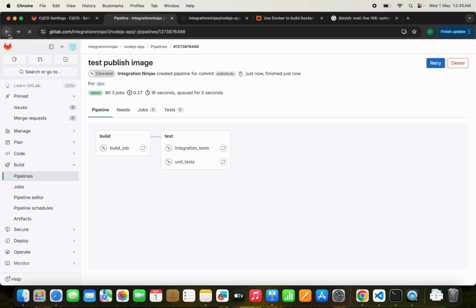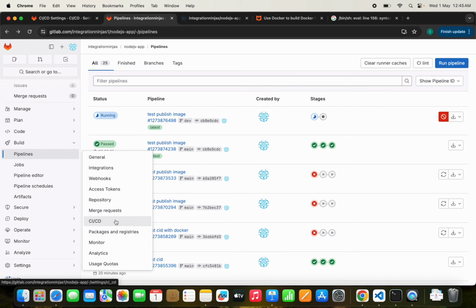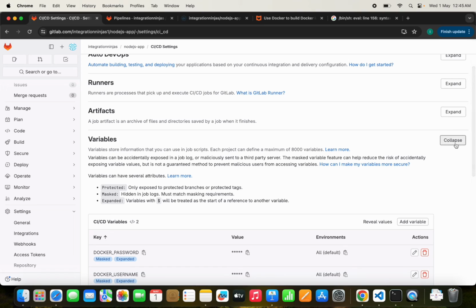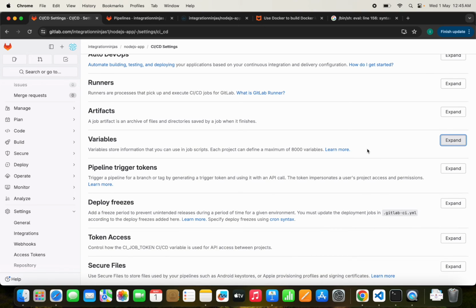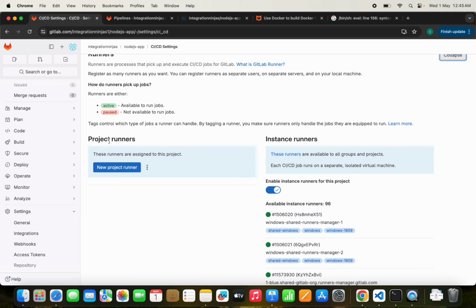And now if you want to learn more, we have one more scenario. We go to settings here. We can register a self-hosted agent runner as well. Currently we are running on the GitLab hosted runners. Now we can create our own runners as well. We can see project runner. This will be a project runner. So let's try to create a new project runner.